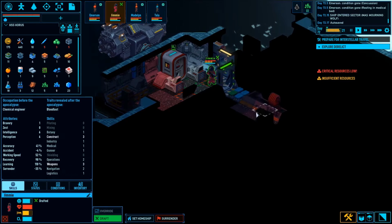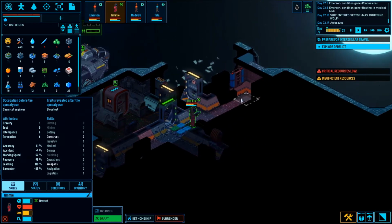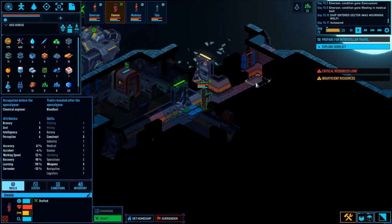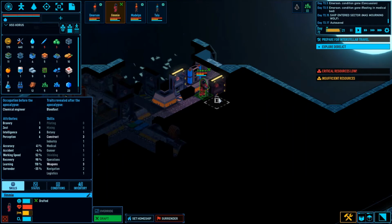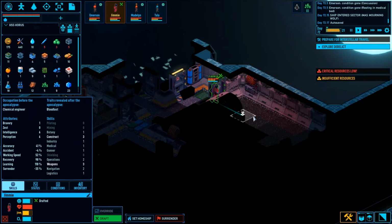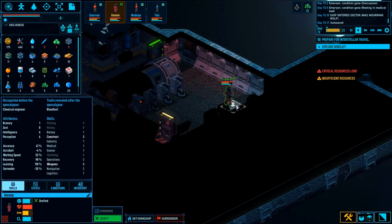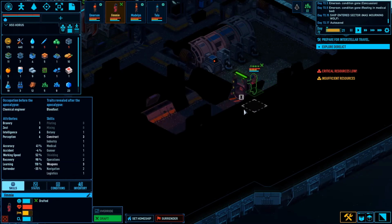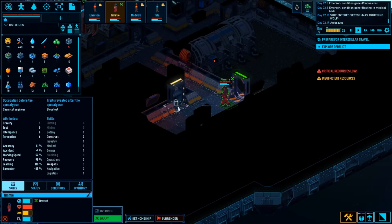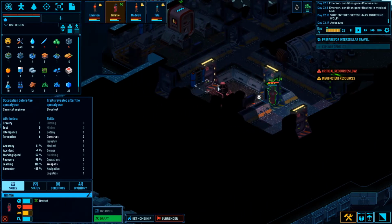Entry secure. Opening the door. Wow, there's crates on the floor. That's interesting. Okay, I think there's a door over here, Jimmy. Yes. Let's see what's in there. No bugs so far. That's good. What do we have over here? The door. There's the generator room. Still looking empty. Nothing, huh?